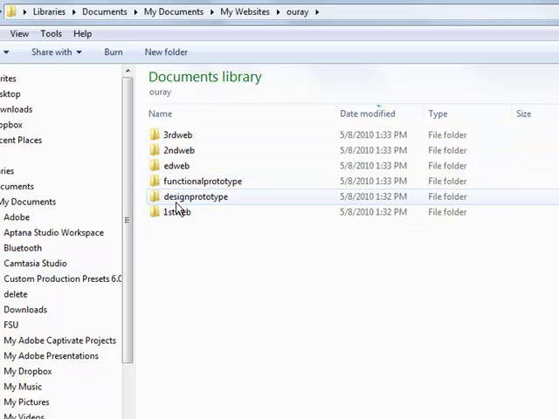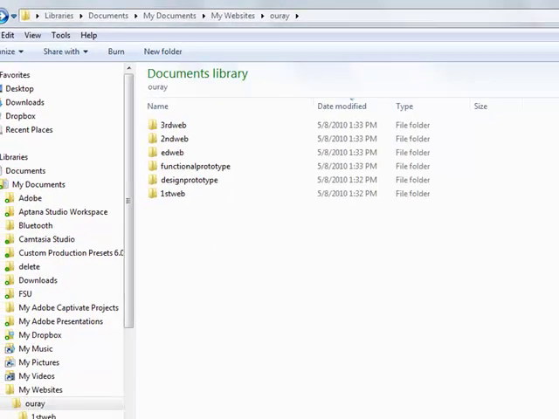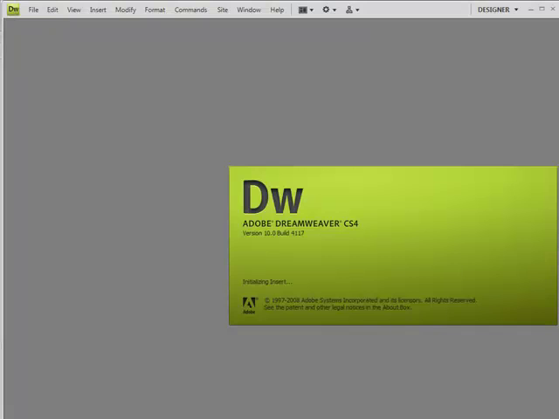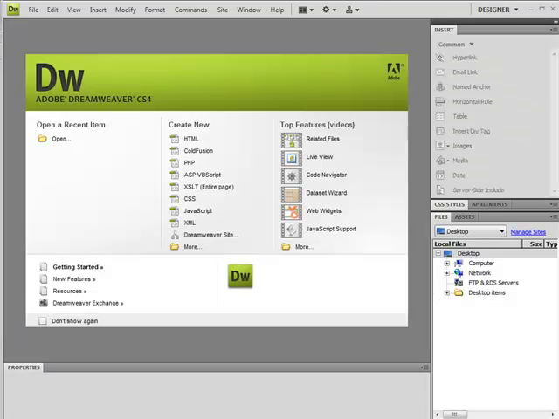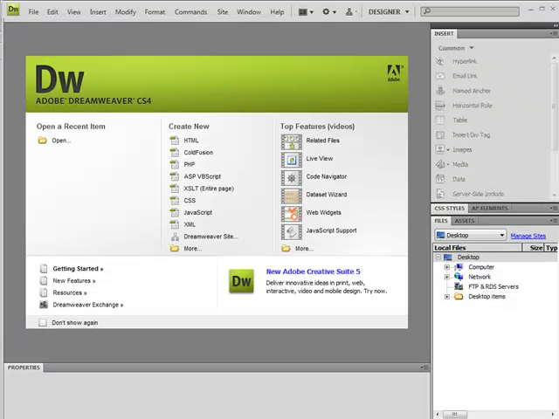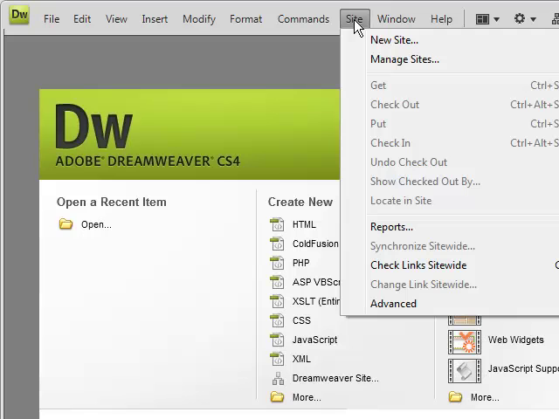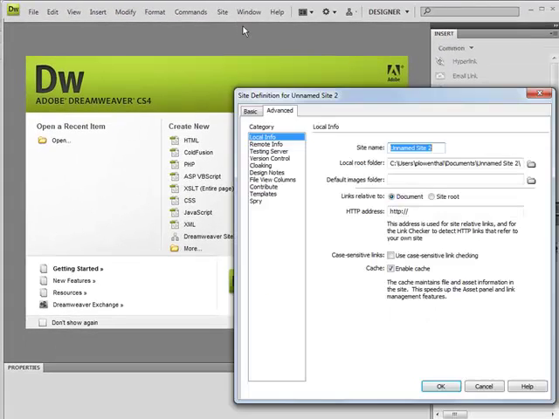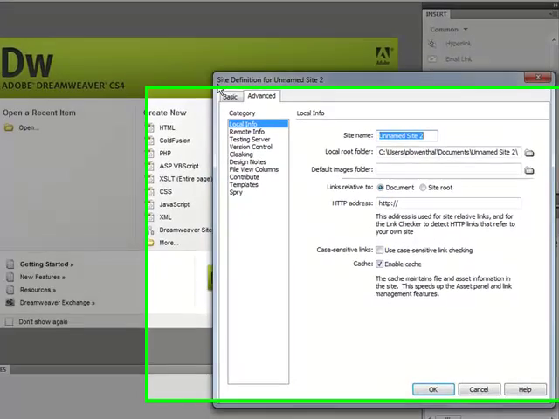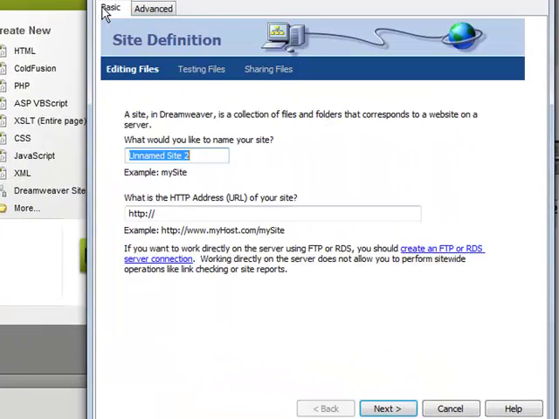So now that I have on my computer where I want everything set up, I need to go into Dreamweaver and define a site. I actually recommend defining a site for each one of the activities in this course, or, thinking beyond this, for every EdWeb or website that you create. Once Dreamweaver is open, I go to Site and then New Site. I'm using CS4. I assume that CS5 is going to be similar, but I don't know.